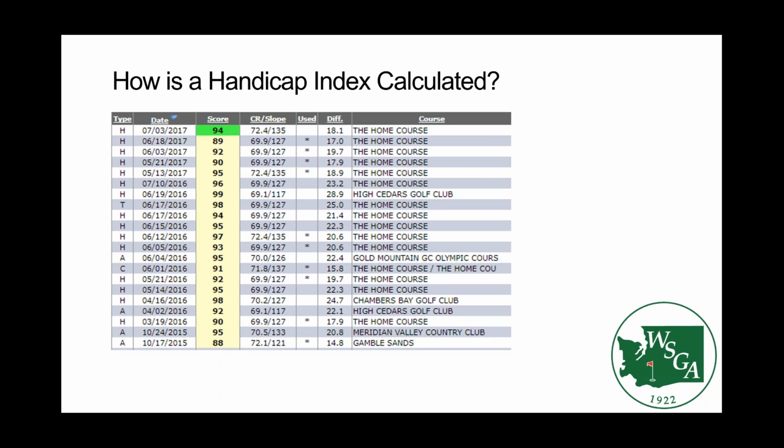And then it has marked which 10 it is using to create my handicap index. As you see, these are the lowest differentials, not the lowest scores. There are some scores in here, for example, the 97 from 2016, that one is being used because it was played on a very difficult golf course versus the 94 I shot on an easier golf course. So, big thing to remember, golf course matters a lot, not just score. Alright, so now taking my record into account, we're going to figure out what my handicap index should be.